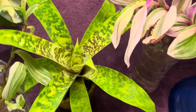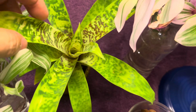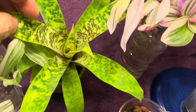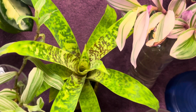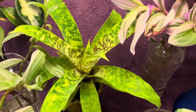So Vriesea, beautiful. Another reason why Vriesea is really cool is because a lot of bromeliads have thorny edges. They're very serrated and sharp. These guys don't. They don't have anything. They're very smooth, soft, waxy leaves. So they're human friendly and pet friendly too. They're not toxic. Yeah, just something to know there.